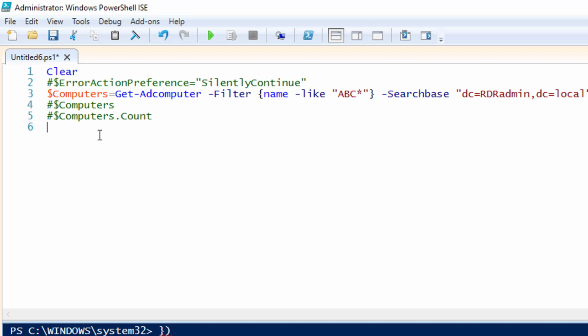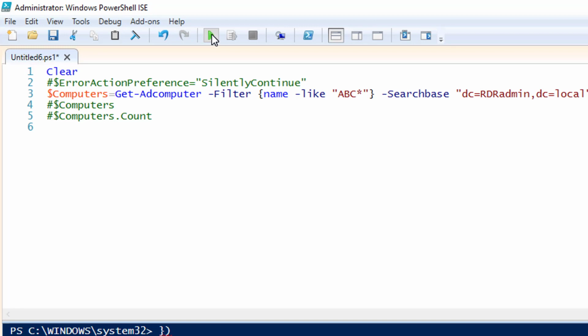I like to add these next two lines to verify I'm getting data in my array. The first one is simply an echo of the computer's array. This will show me the type of data that's in the array. And the second command gives me an item count of the array, which will show me how many items I picked up. The count is nice because if I'm expecting to get 500 computers and I only see 10, it quickly alerts me there could be a problem with the way I'm gathering the data. And again, these can be left in or commented out depending on what I want the data to look like.